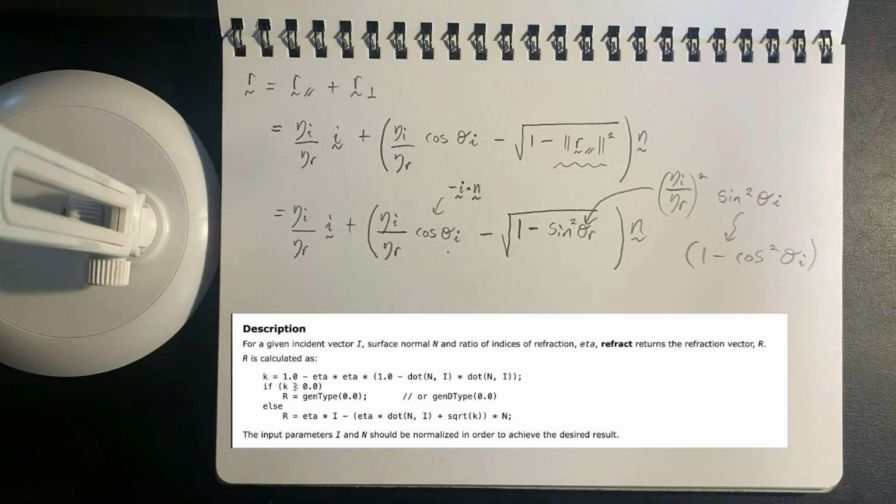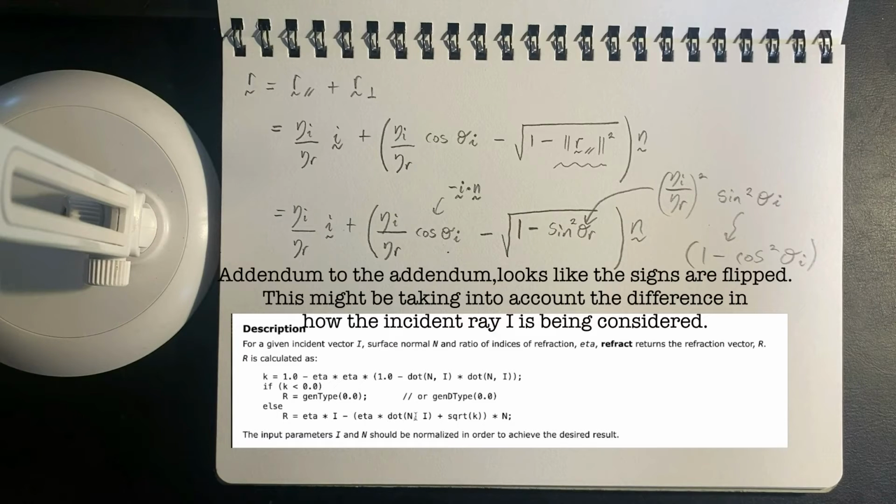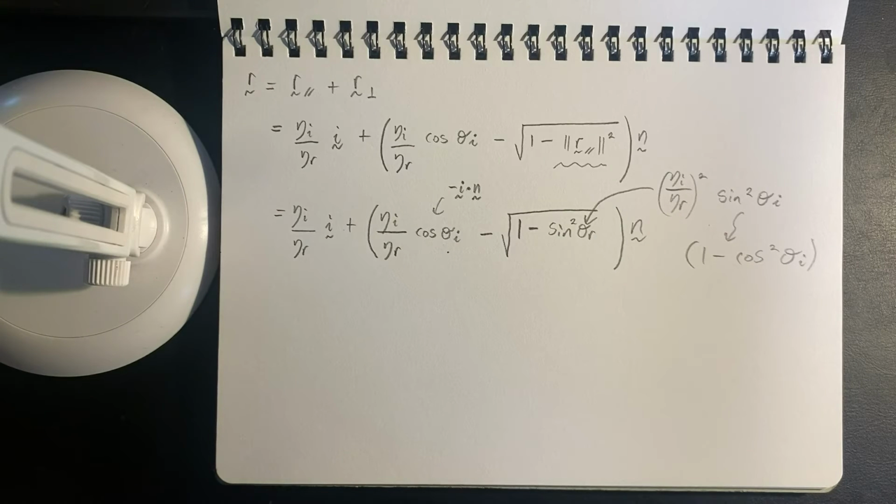Now if k is less than 0, we have what's called total internal reflection. Anyway, it's just not going to be solvable, basically. Otherwise, the refracted ray, this R, is what's going to be returned. So we have eta ratio times I minus, in here we have eta ratio times cos theta plus the square root, times n. So I just wanted to pop that up because I do find it satisfying when things actually work. But I just wanted to go through the math there.